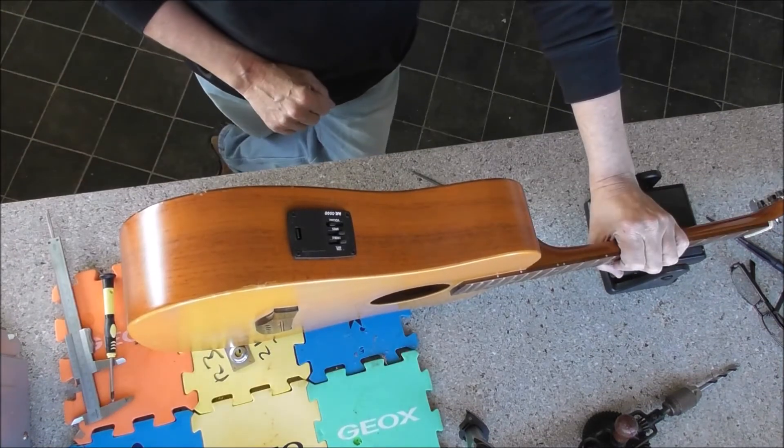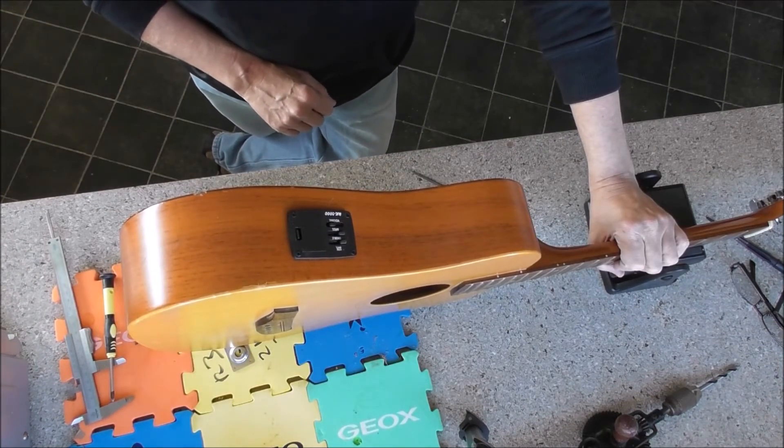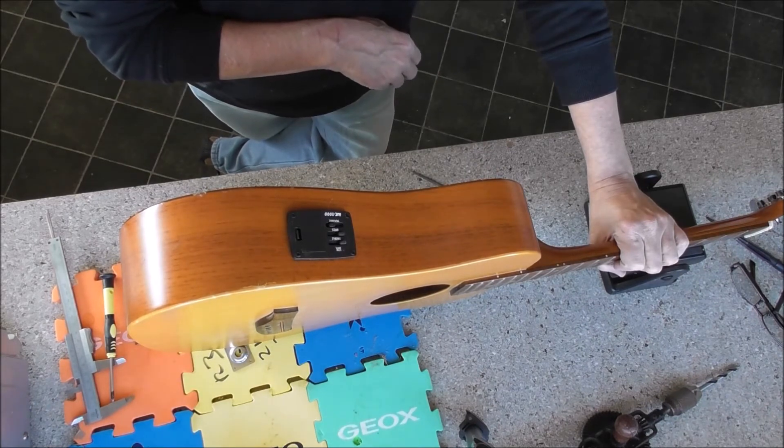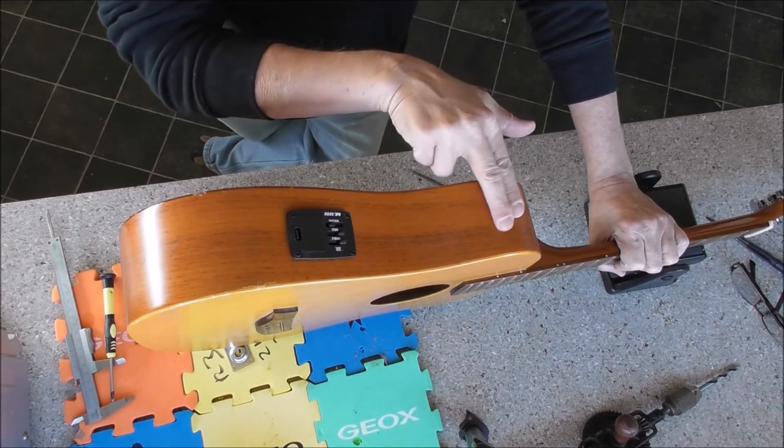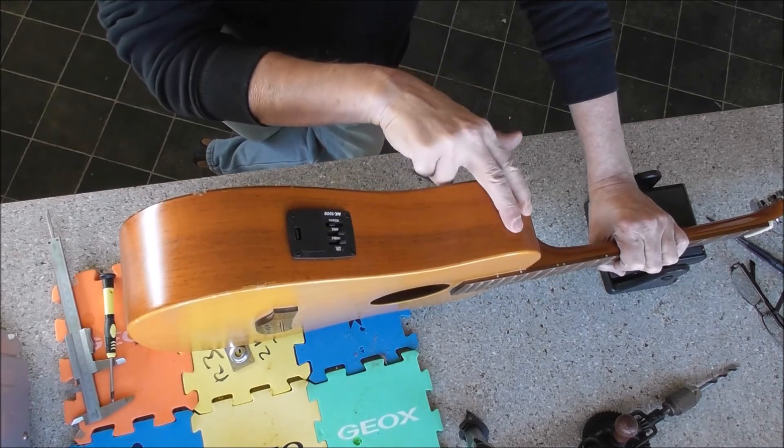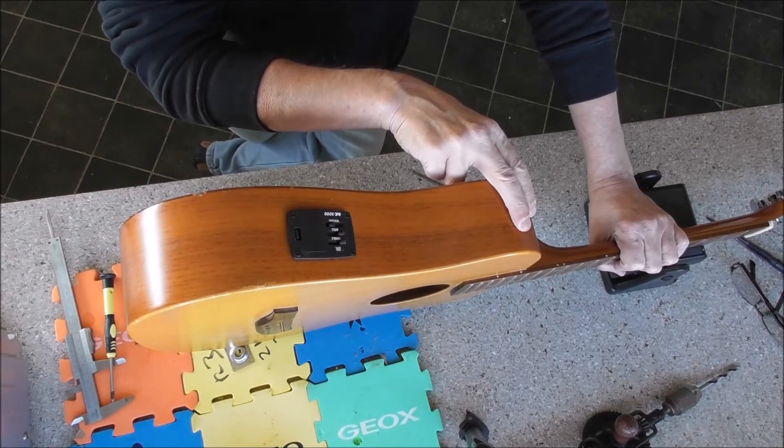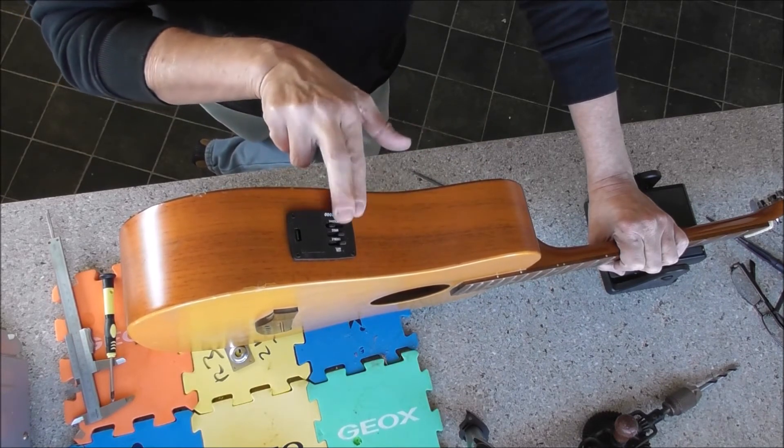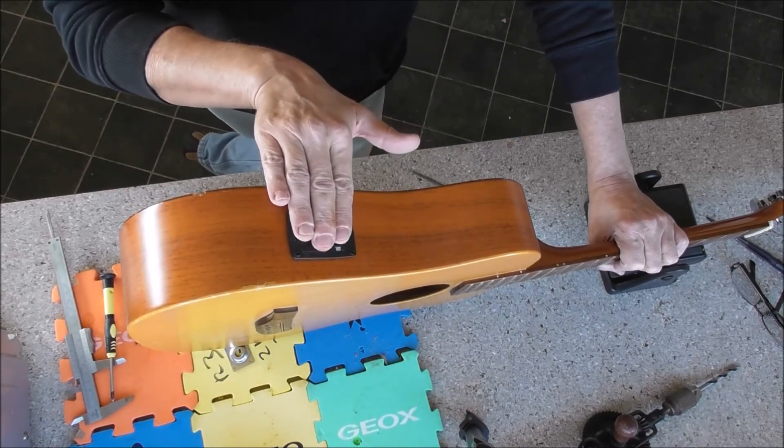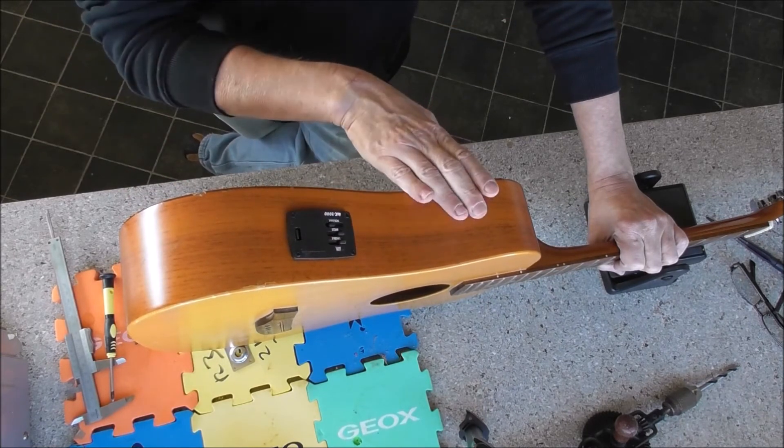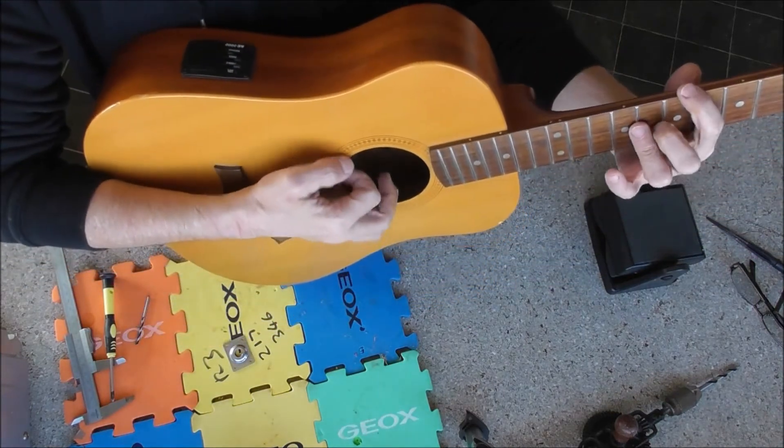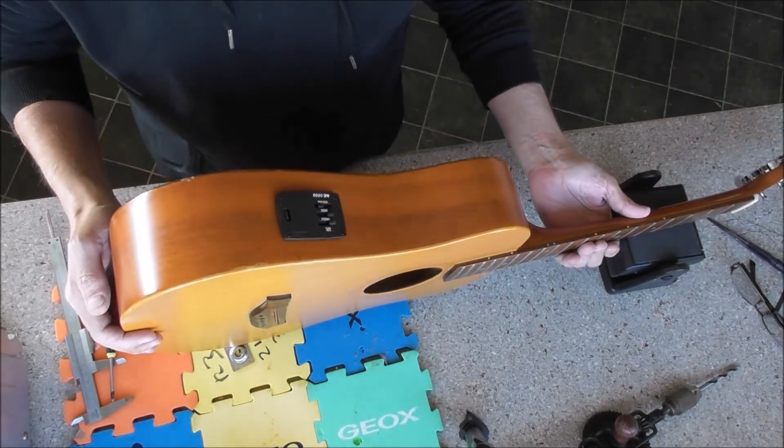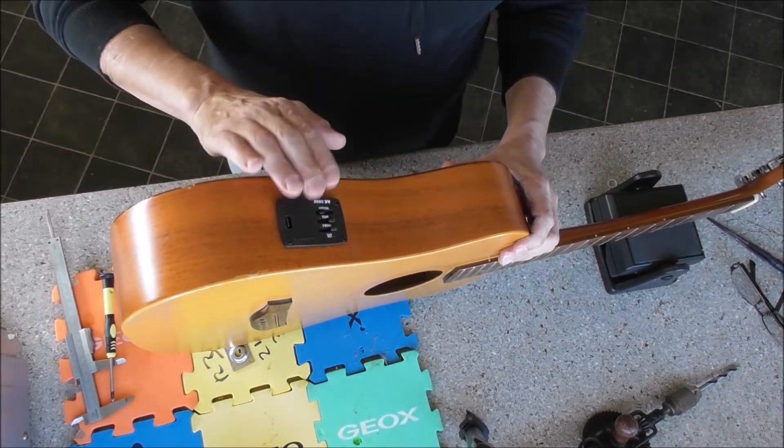Now some of you are thinking why didn't I put it up here? What I could have done, however the curve here has got a lot smaller radius than here. The only place where the contour actually fits this. Not ideal, but then if you're playing it you're not going to be whacking away like you would on a Dreadnought or Jumbo. So I don't think it's too bad.